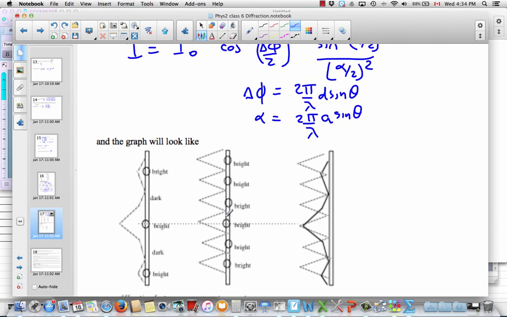So here was the two-slit interference pattern. It's cosine squared. It just goes up and down and up and down. Here is the diffraction effect. It's like sine squared x over x squared, right? So there's an envelope function. It decays. And so the product of those two together gives you something kind of like this line here, where it goes up and down, but every once in a while, it drops down to 0. So it sort of chops the two-slit intensity down a little bit.